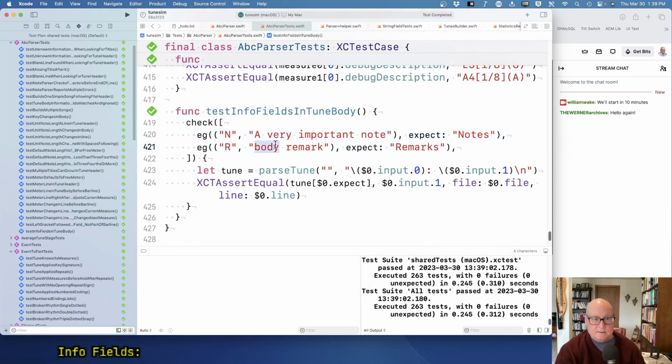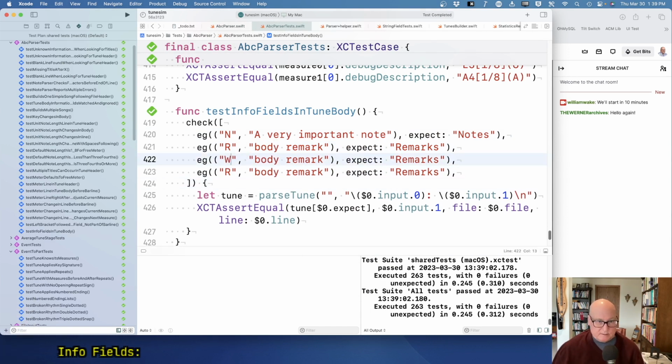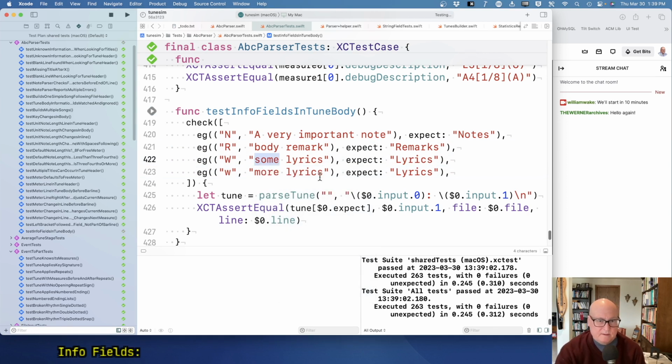Okay, let's do both. W. Both should fail.